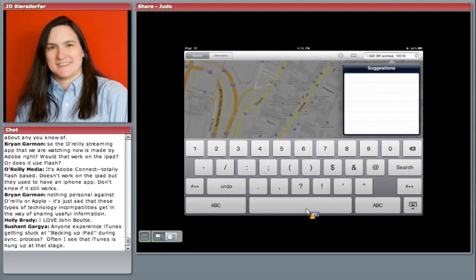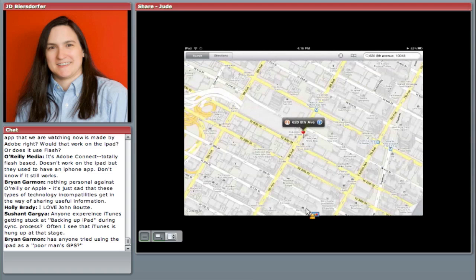So if you type in an address there, and then just tap it to go search, it will pinpoint your location. And as you can see, it actually says the New York Times building there below the red pin. And when you see addresses pop up, if you tap the little eye, it'll spin the box around. It'll give you more information about that place.